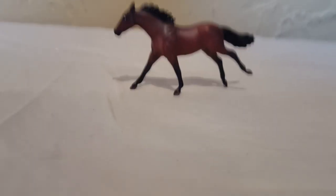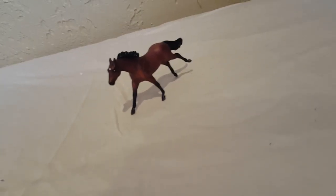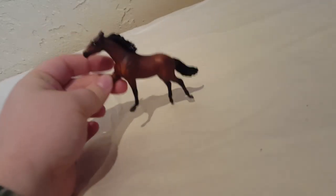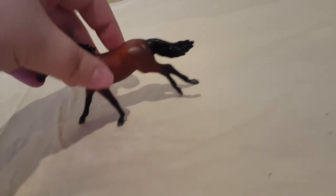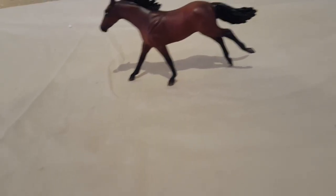This is my mini American Pharoah — which is actually technically a girl, since they did not sculpt male parts on this figure. She came out in 2015 on the Thoroughbred mold in bay, and she is designed to resemble American Pharoah. She doesn't have his star, and obviously lacks the boy parts — that's the only thing about her. This mold is extremely tipsy. Everybody and his brother knows everything about American Pharoah — he's a Triple Crown winner, etc.